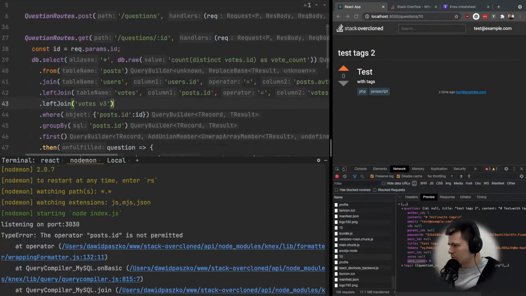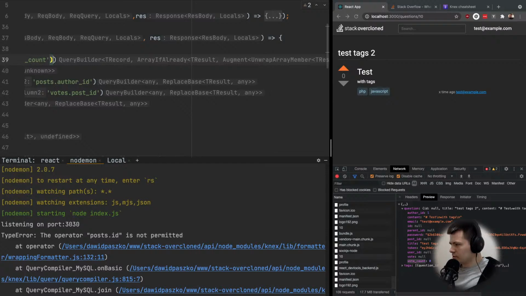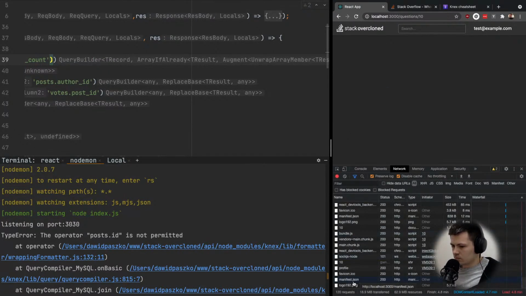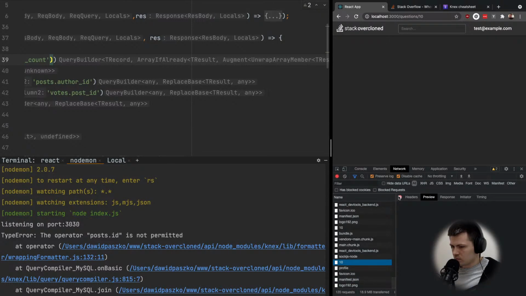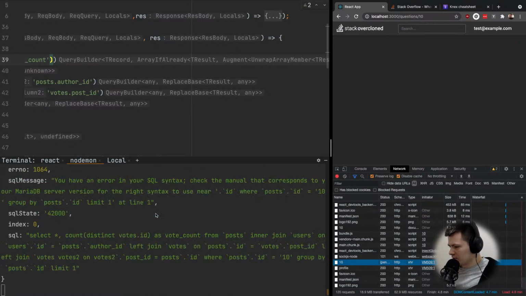I will do this here. Votes 2 on votes 2 post ID equals posts.id. And we want to also select, we just want to join. Let's see. Something ran wrong.